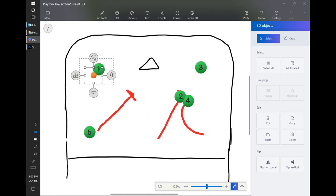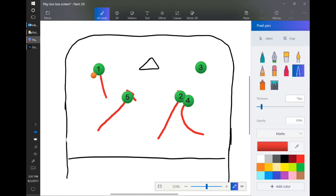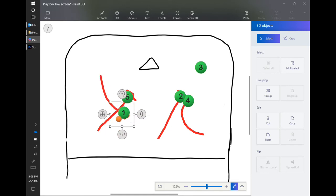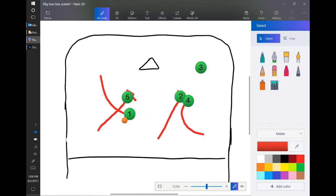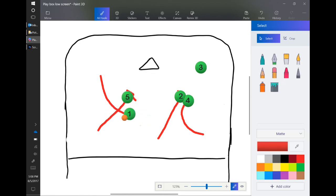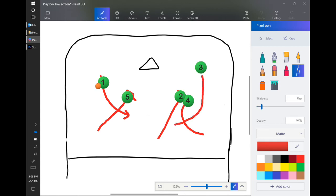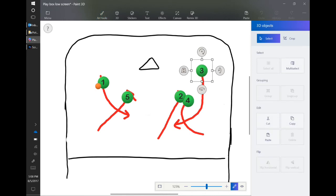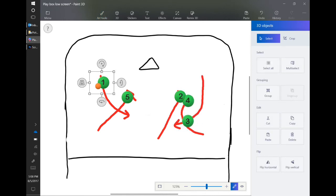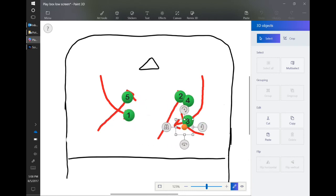Ball is caught by player one. Player one is then going to carry — player five has come down and set the screen. Player one is going to drive up over the screen and look for a shot. Player one is going to carry up over player five. Now as soon as player one gets past player five, if the shot is open, we want to take that shot. Meanwhile, while player one is carrying the ball up over, player three is going to cut up over this double pick. When player three is right there, if player one gets up over the screen and the shot is not open, player one should look to make a pass across to player three, who may then get a shot coming off of the double pick.